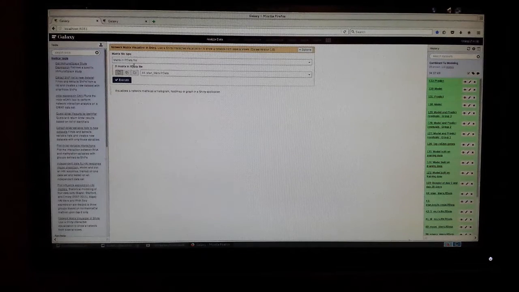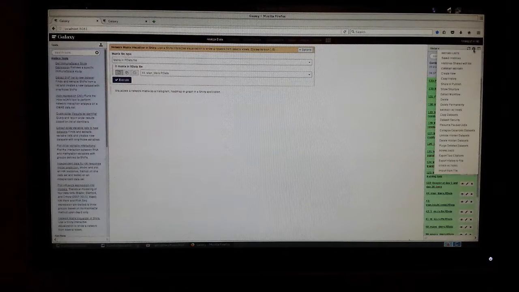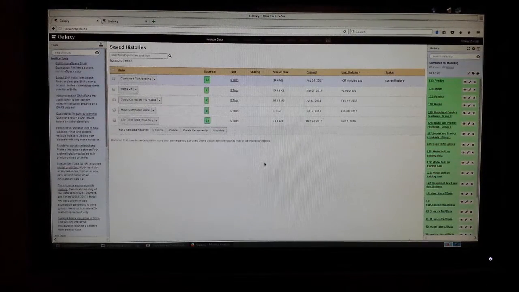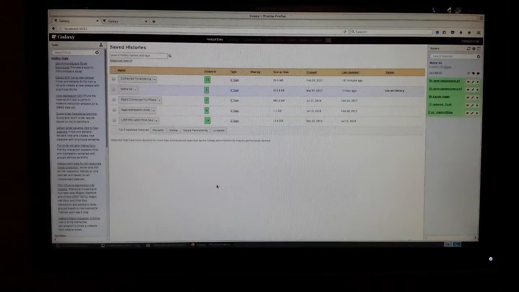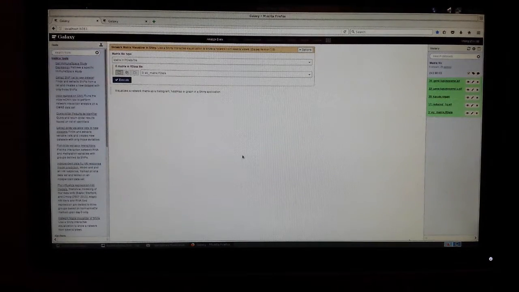So we're going to need a matrix and an R data file here. So I'm going to switch my history over. So all my saved histories. You can save these histories over here, give them a name, and it'll keep them saved for you. So I'm going to go back to the matrix visualizer, where we have some stuff loaded over here that'll work for the tool. So I'm going to use this R data, the VisMatrix R data file that I uploaded just like I showed before.